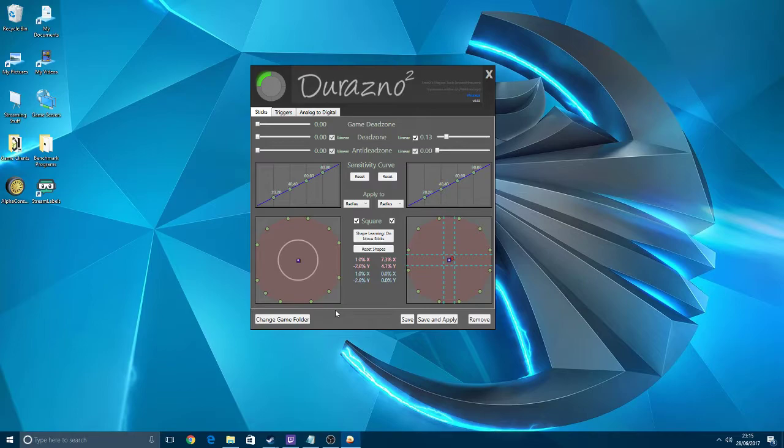You only want to square your input as much as is necessary to get the blue square directly into the corner of the big black square. If it corrects too much, you'll find that your diagonal inputs will be too sensitive and you won't be able to control your movements in game properly.